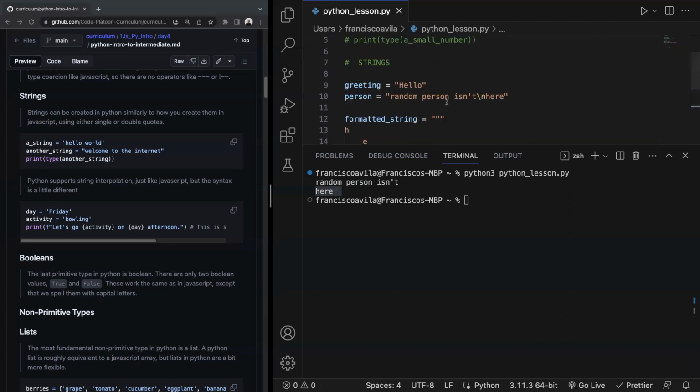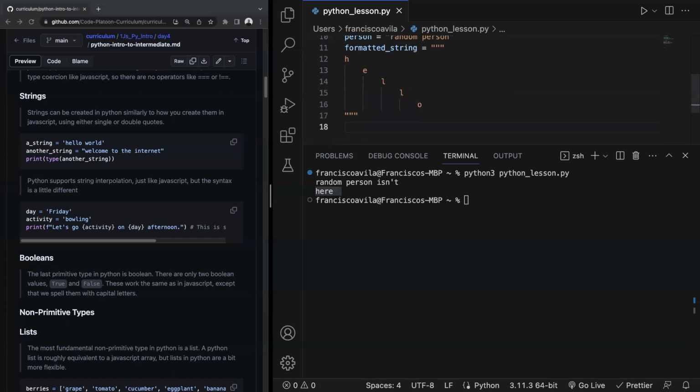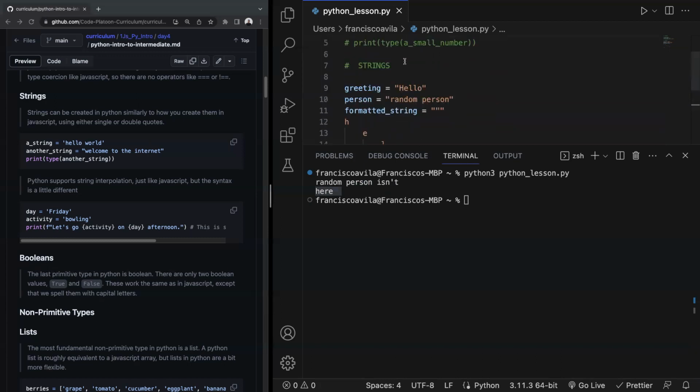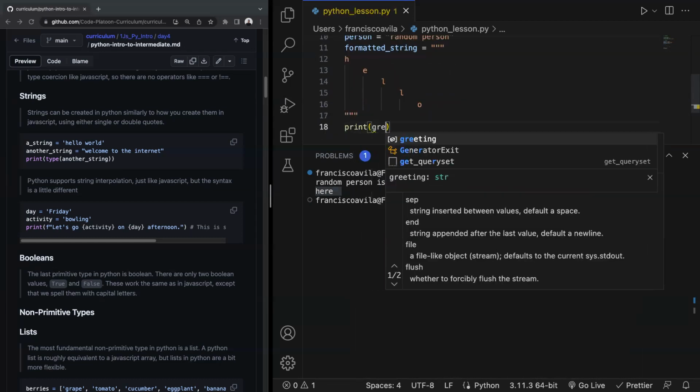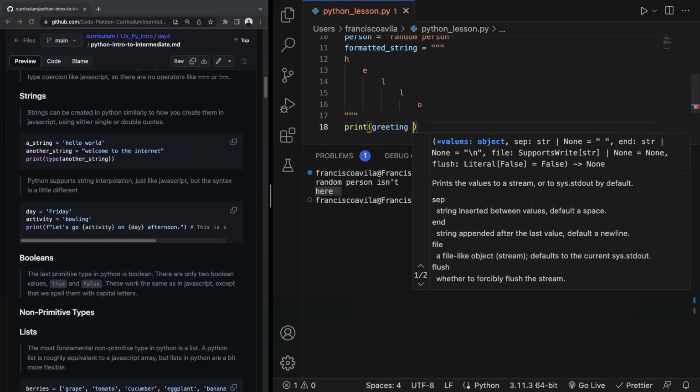All right. So now we were able to cover this information, and let's see, what if I wanted to do something like interpolated string, right? As I mentioned earlier, I can add strings together. I can say that I want to print greeting plus an empty space, and then I want to add my person as well.